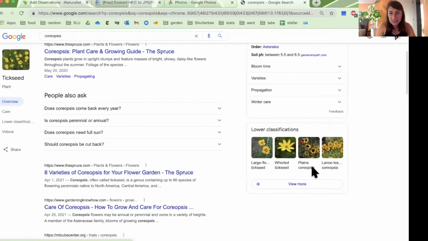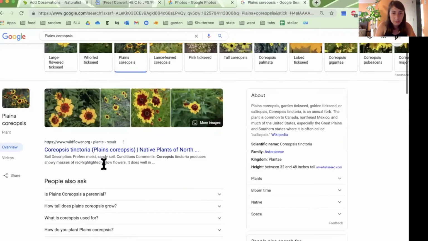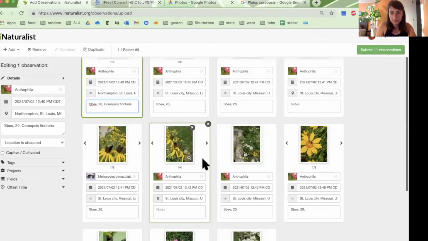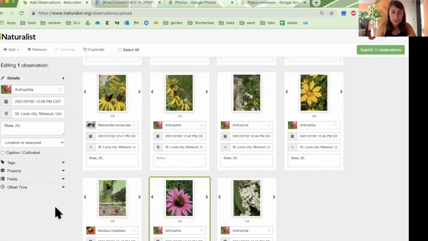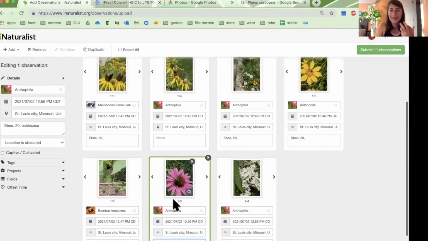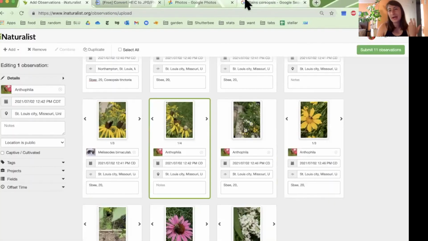And it looks like, I know it's this plains one, but I didn't know the species name, but it looks like it's this Coreopsis tinctora. So I can just copy and paste stuff, which I like. This one I know, this one's Echinacea, but I can't spell anything. So this is why I use this. This one I know is prairie coneflower. You can do common name, species name, or scientific name, whatever.